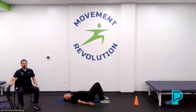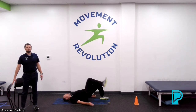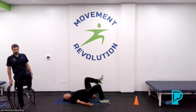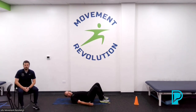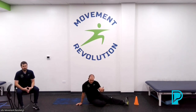Last one here. Hips up. Exhale. Shift to the right. Left knee up. Right leg down, shift to the right, left leg up, and down, and reset your hips down to the ground, right? Good. So we're going to kind of progress from there.